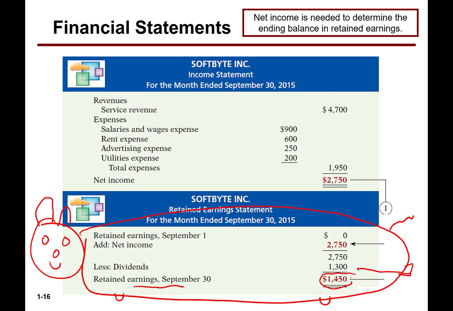We started our business on September 1st. During September we had income of $2,750. You make your paycheck, pay your expenses, and what's left over is your income — you put it in retained earnings. But every now and then I need to pull some money out of my corporate account — that's called a dividend. What's left is whatever I have left in the corporation — that's called retained earnings. If you pull your earnings out, have you retained them? You have not.